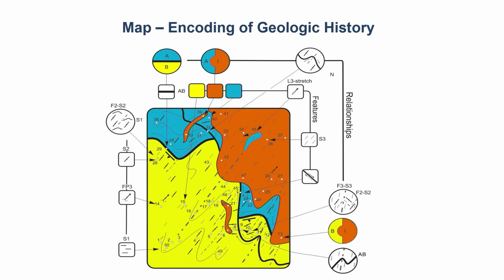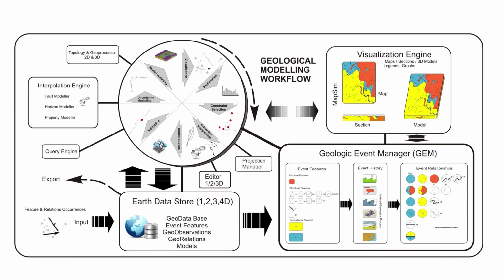these events. So you might get something like this, where you'd have a map, which to me is the same as a model. Whether this is a 3D or 2D map or a 3D model should make no difference. We should be able to reconstruct this map based on all the binary relationships and the constrained observations that we have there. So in summary, this is just a quick sketch diagram of what could be this kind of workflow.